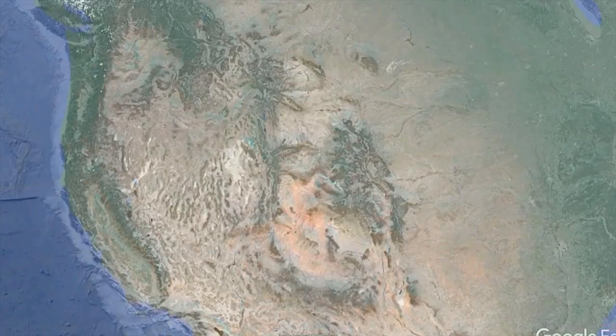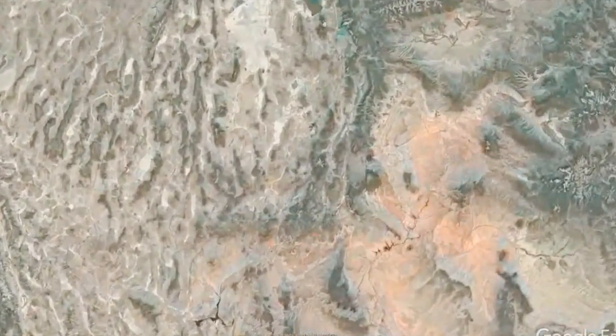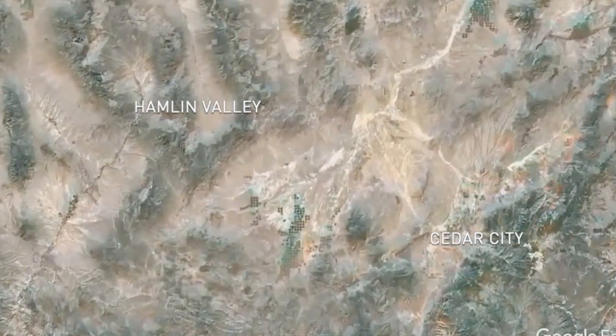They claim that they do everything from make areas better for wildlife, to reduce the risk of catastrophic wildfires, to increase water quantity and quality. It's kind of across the board. They say these projects will do all things good. We decided to visit a place called Hamlin Valley, where about 2,400 acres were being quote-unquote treated.